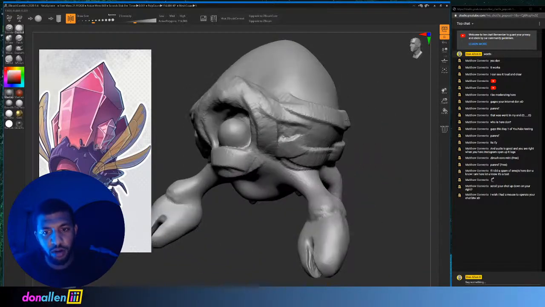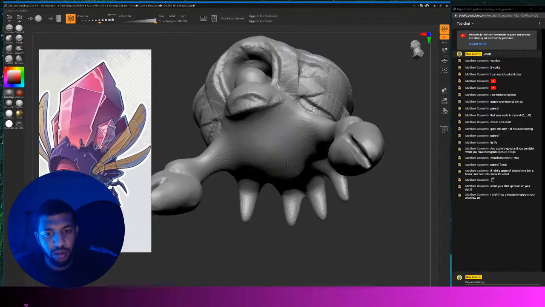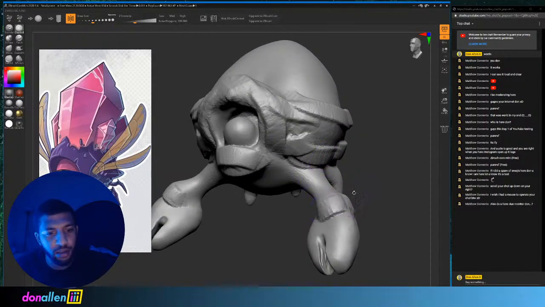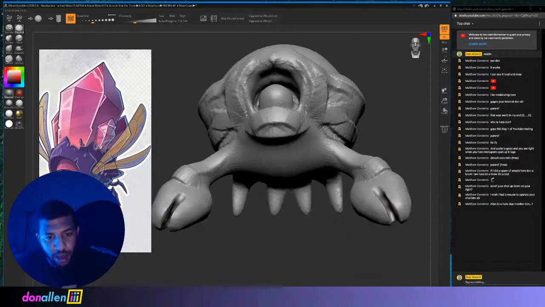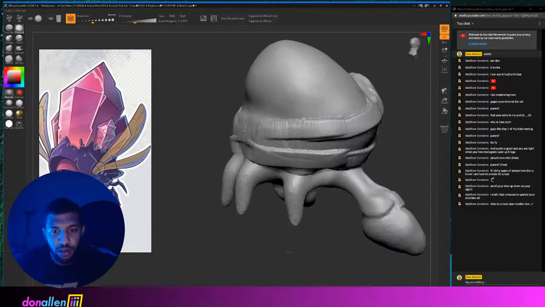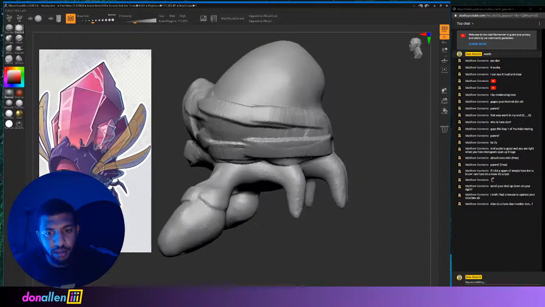Okay, we're just kind of using our clay buildup brush for the most part. I'm going to smooth out the belly a little bit more because it's just looking a little bit too bulbous compared to what the character looks like. Great, we're going to go back to our clay buildup brush, reduce the brush size a bit, and just go into here and add some more forms to the creature. Cool. All right, now we're going to work off of the legs here and add some more.